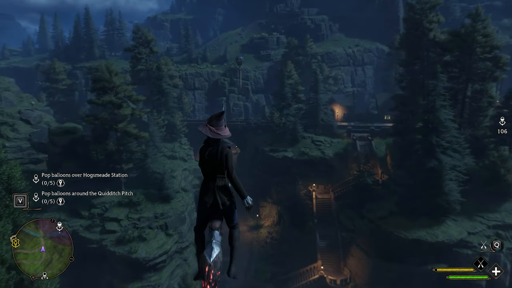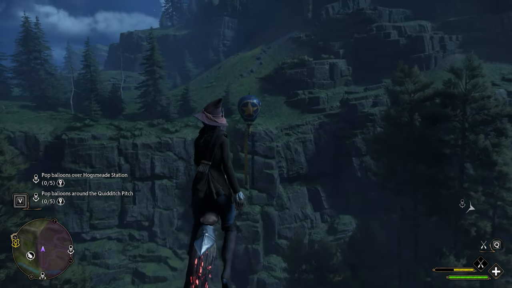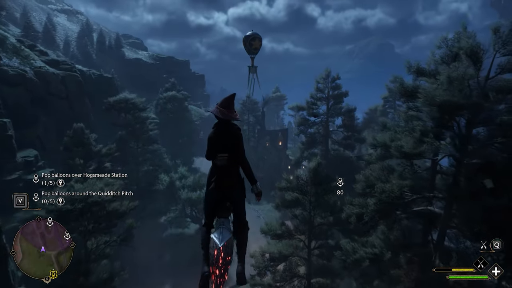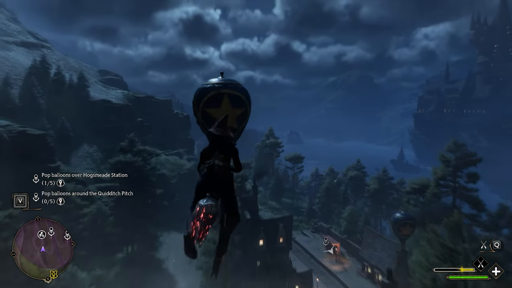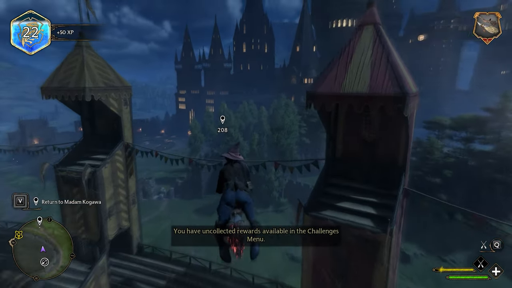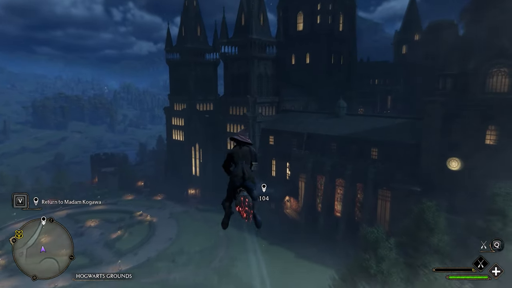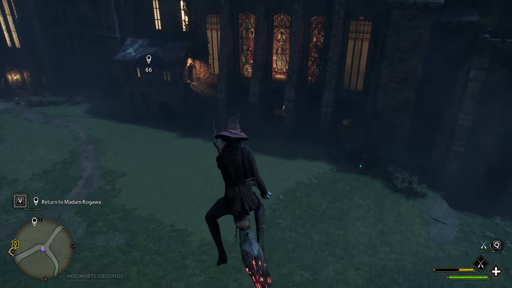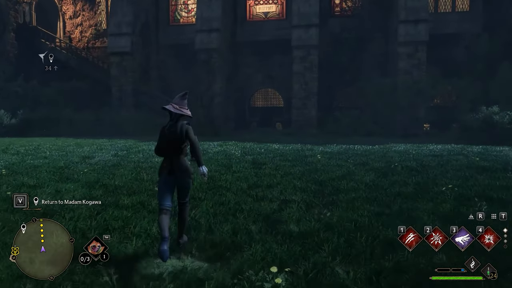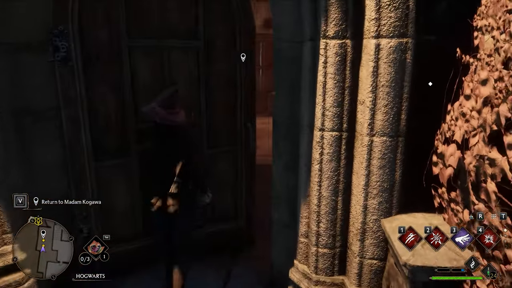I don't know how we would do this. I guess we would just ram into them. Yeah, like that. Okay, that works. Brilliant. Okay, great. Now let's go see her and get this new skill. I say skill, new spell. New spell, new skill, same thing, right?